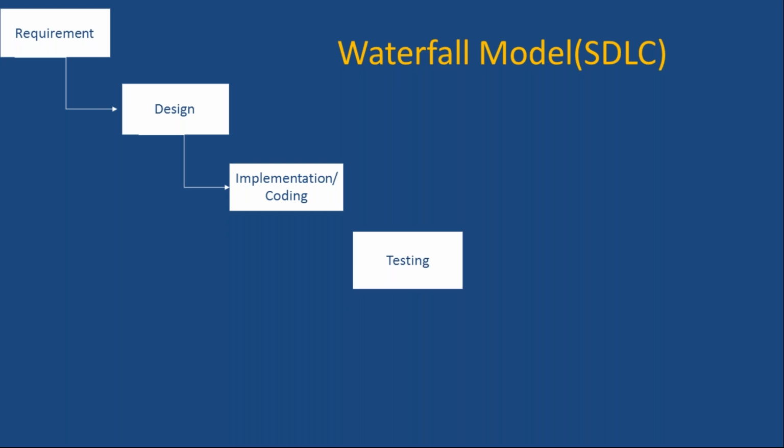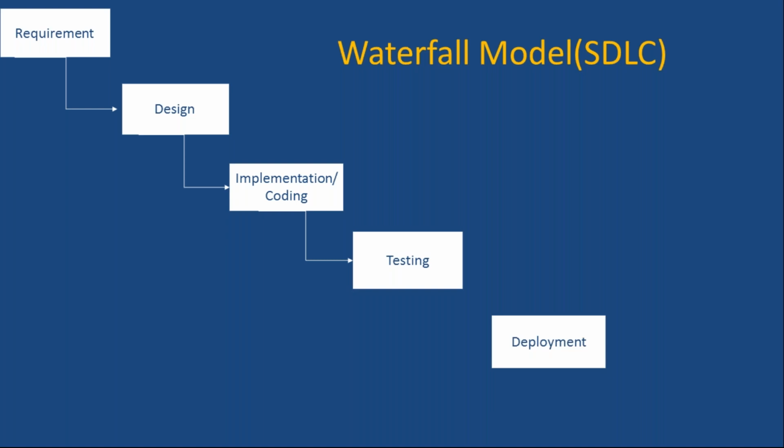Once the coding is done, one of the team members has to perform the testing, because if you deploy that code directly to the production environment and anything goes wrong in the production server, it will impact the business. So before moving that code to the production server, our QA engineers or test engineers will test what the developer has written. Once the testing phase is done, we will move that code to the deployment phase, that is, production.